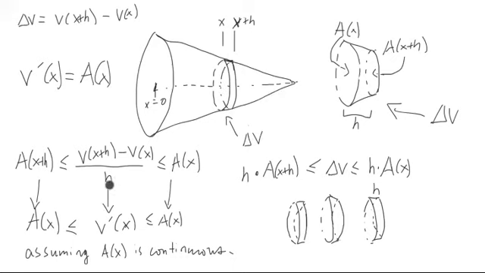Now this works, these limits work, meaning that we can actually pass the limit inside of this A function, assuming that the area of the cross section is continuous. That comes from the boundaries being continuous type shapes or curves or continuous surfaces, if you will. If you're finding volume with continuous surfaces, you can always do this in this particular manner.